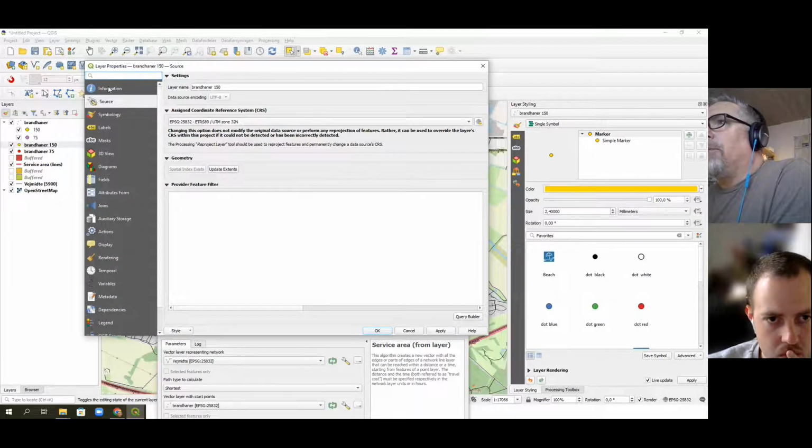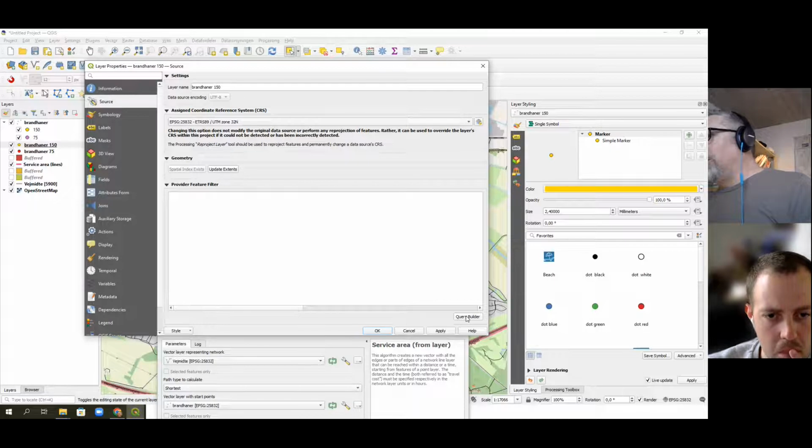And in layer properties, there's all these tabs, but we're just going to focus on the source tab, the second one. And there's this section, provider feature filter. And this allows you to enter an SQL expression to filter the layer. And so we'll do placering equals 150.